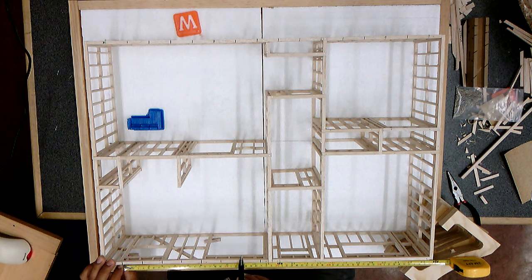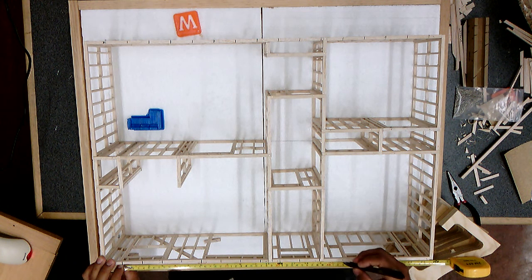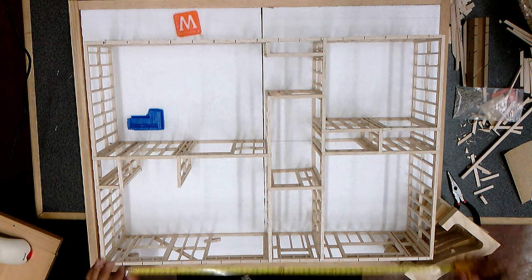3, 6, 9, 12. It just looks weird because that broke it up a little bit. Then 13 and a half. 15. 16 and a half. 18. 19 and a half. 21. 22 and a half. And there should be 7/16 left.